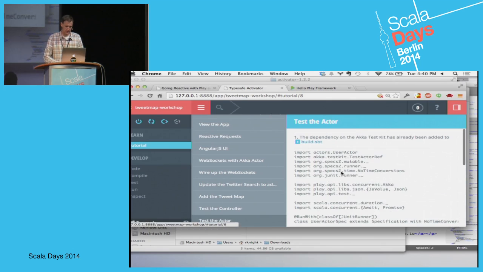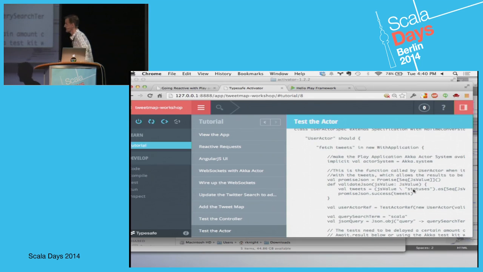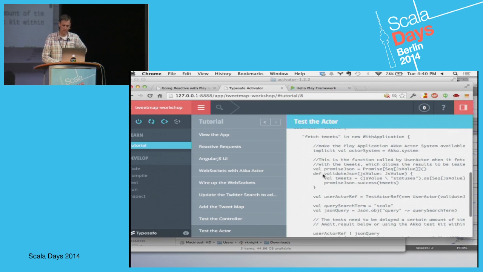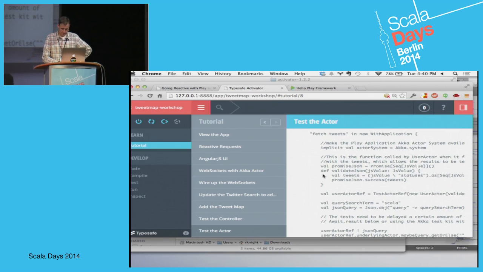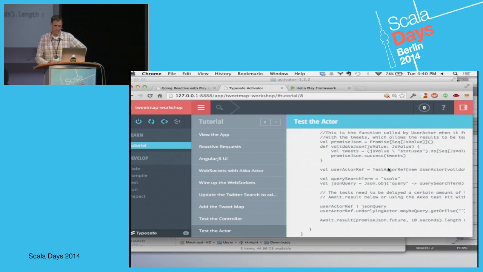The other thing we want to do is test the actor. Testing actors is very different, because actors are asynchronous and message driven, so we can't just call an actor's methods and write tests around it like we normally would. What we have to do instead is simulate the actor system and simulate testing it. If we look through here, we're going to make a test actor ref. What the test actor ref does is look for messages. So we can wire in this test actor ref and look for the out messages to come back. It's going to monitor the output stream and make sure the actor is sending back the messages that are expected to go to the client. It's basically probing those actors to verify the responses are correct.